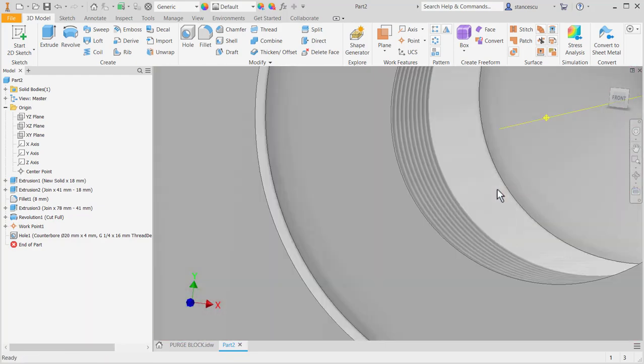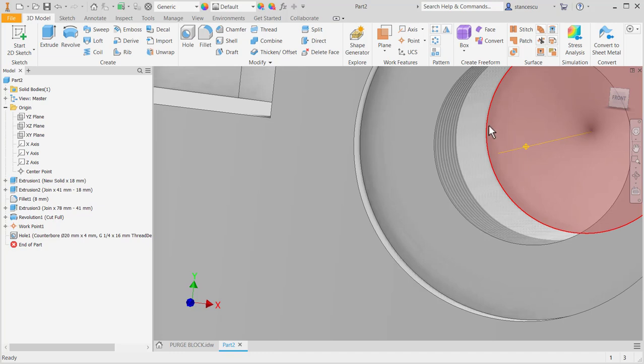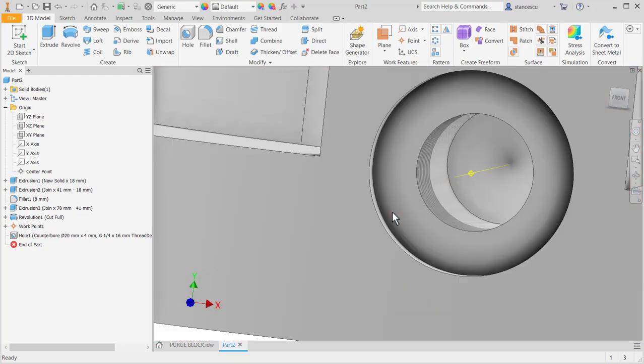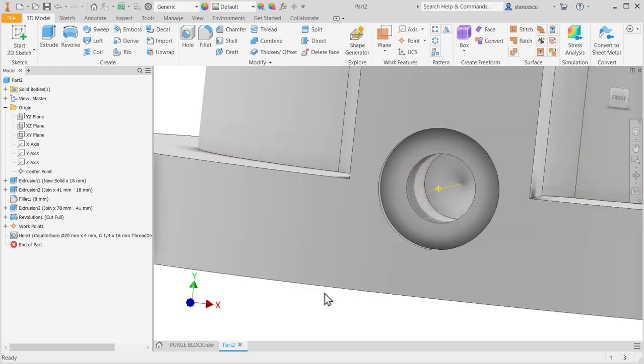The conical end, yes, this is conical, 118 degrees. This is 16, the depth of the thread. This is 4 millimeters, diameter of 20. Everything is okay here.